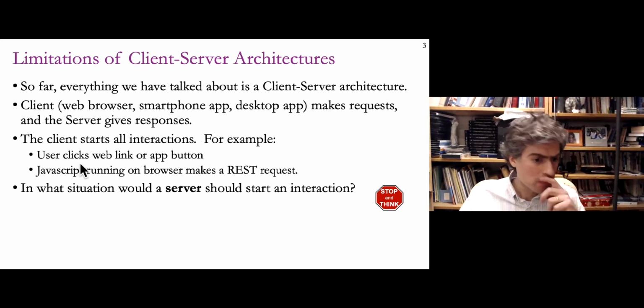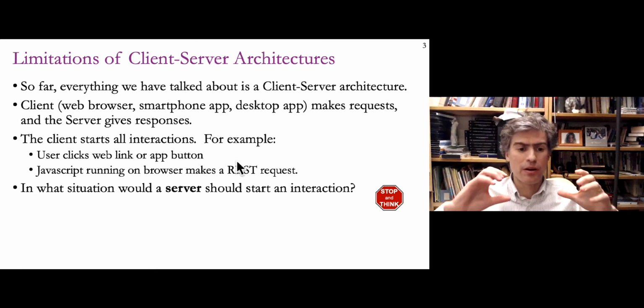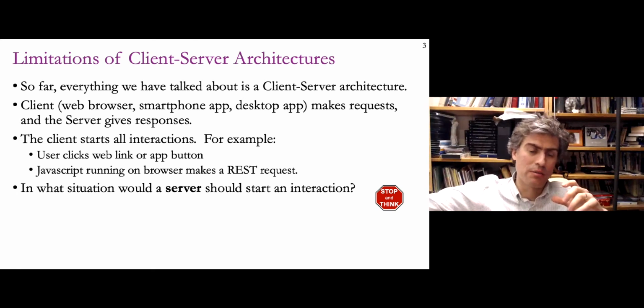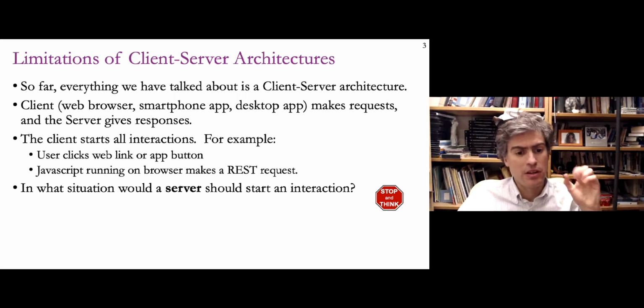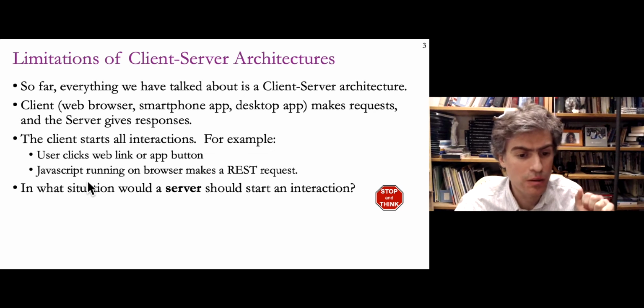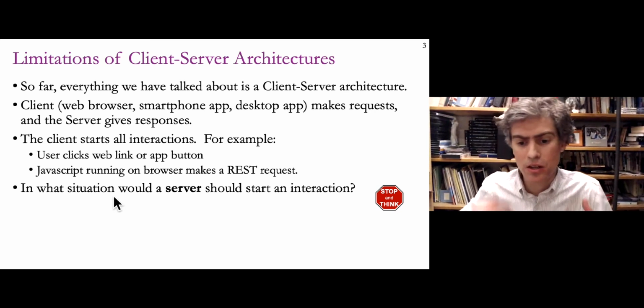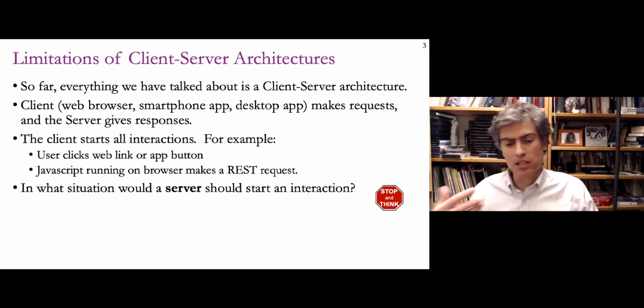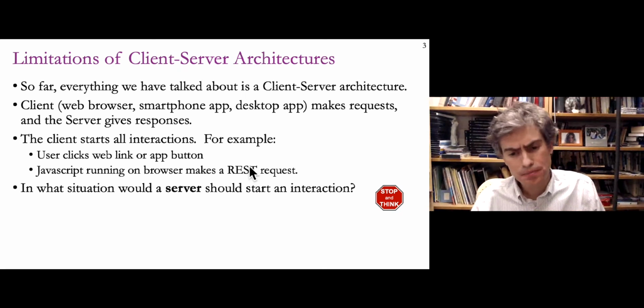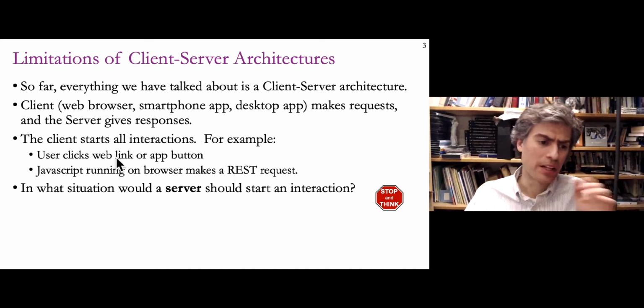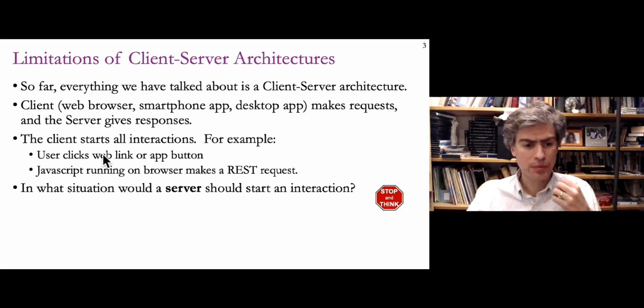So for example, if a person clicks a link in a web page or clicks a button in an app, that software will send a request very often to some kind of server. That's the user doing something first. The reason why that interaction between two machines happened was because something happened in the client. Sometimes it's due to a user, or sometimes it's programmatic, like you could have JavaScript running in a browser, or native code running on, let's say, an iOS application that periodically does something and sends a request, a REST request, typically. In that case, the client is starting that interaction, and the server is responding.